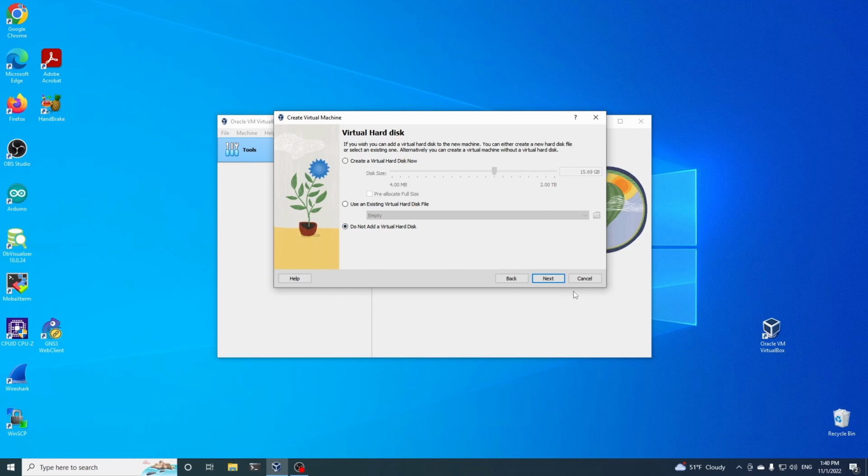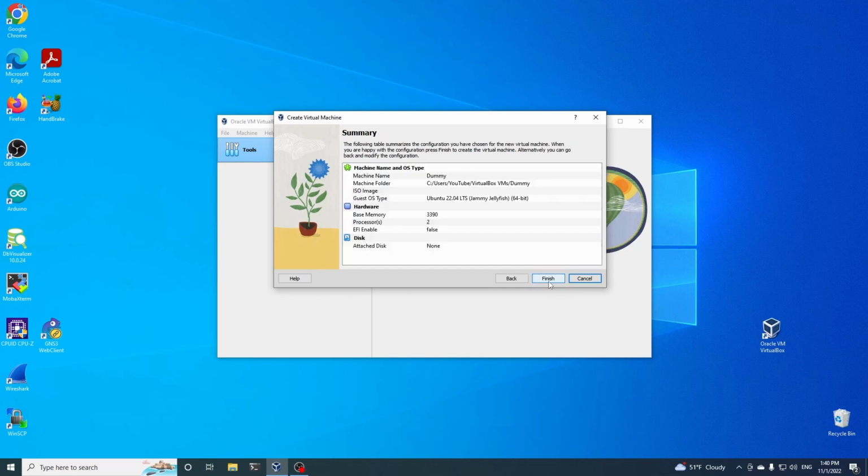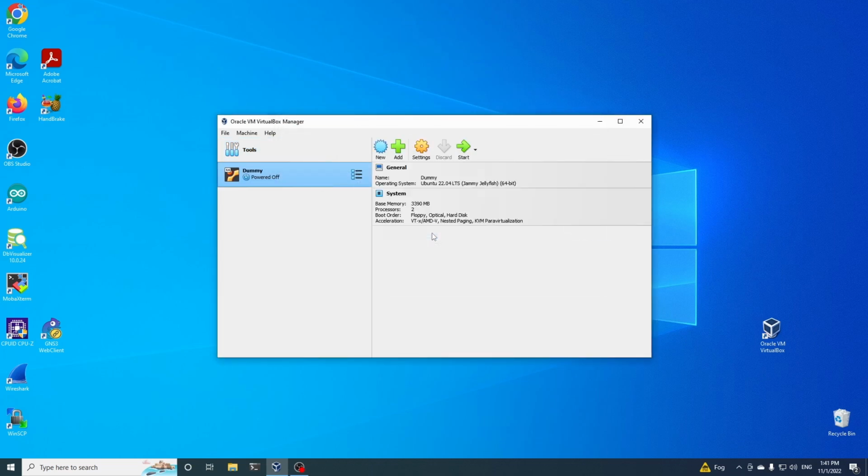After click on button Next we can see here summary of all our settings, so we can double check if everything is configured as we wanted. If anything isn't configured as you wanted it, you can go back and change it accordingly. Everything is fine, we can continue with button Finish. This is only warning regarding our choice to not create virtual hard disk. For now we will continue.